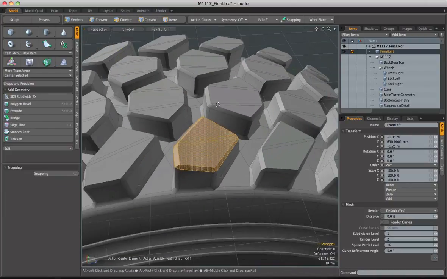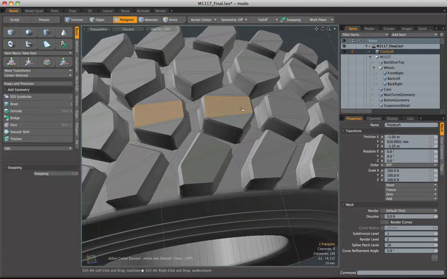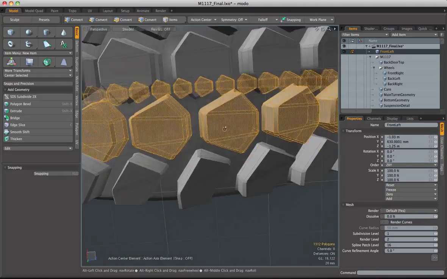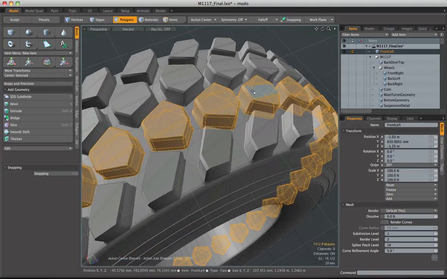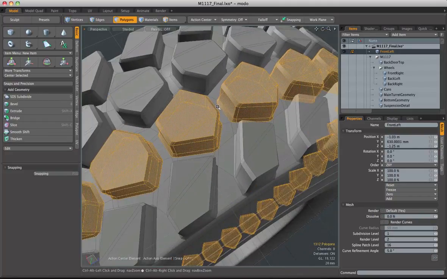Now another example is, let's say we want to take all of these faces here. So I'm going to select this one, and just tap up to continue my selection pattern all the way around my object. I'm then going to hold shift and hit up a few times to select all of these treads here. And first of all, I'd just like to say, how quick was that? That was kind of ridiculous. Doing that manually would just take a very, very long time.